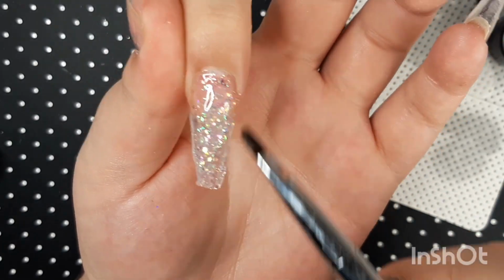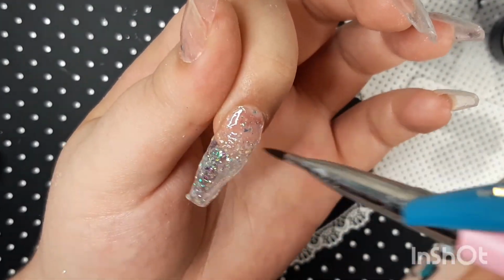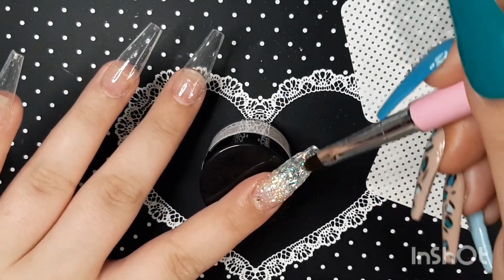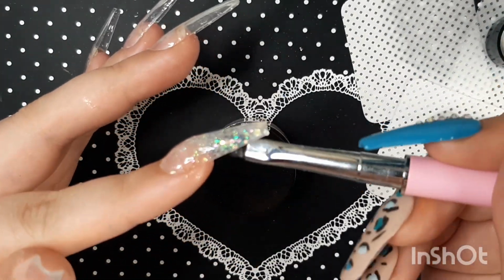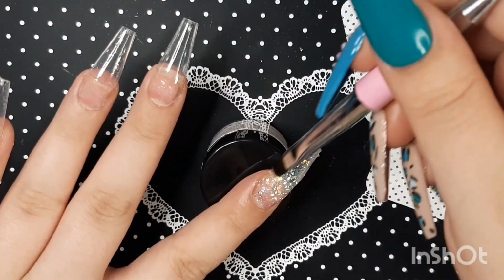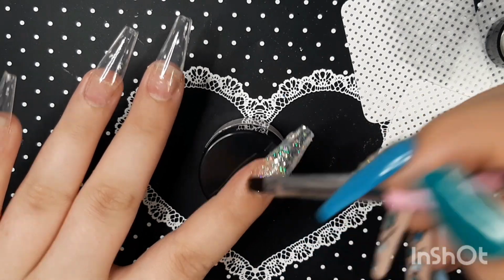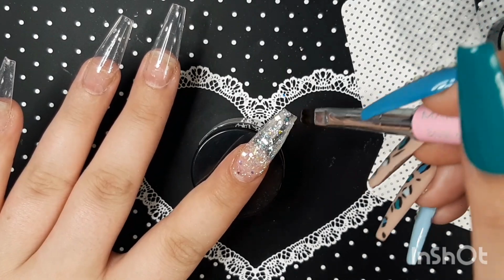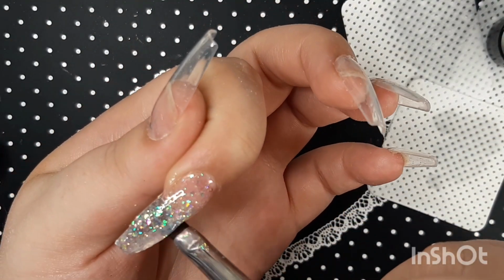The only thing I did have a problem with, they're 30 gram bottles, but when you squeeze really hard to get it all out, it feels like a lot of it's missing. Like there's air in the bottle, and I don't like that. If you only want to give us 20 grams, just put 20 grams in the bottle. Do you know what I mean? I've had that with a lot of different polygels. There is 30 grams, so they can't lie, but it feels like a lot of it is missing. But they're sealed, so this wasn't used beforehand.